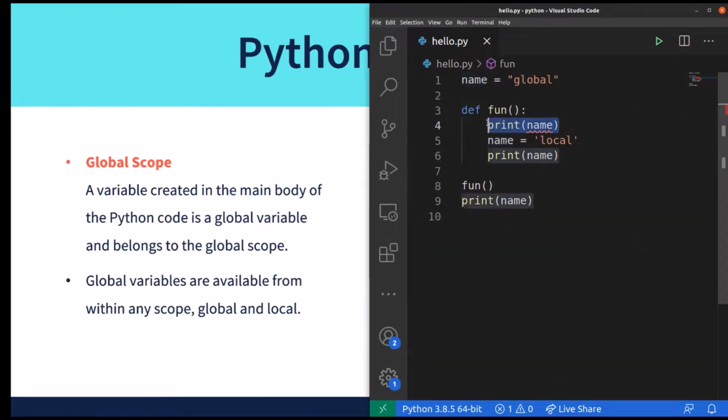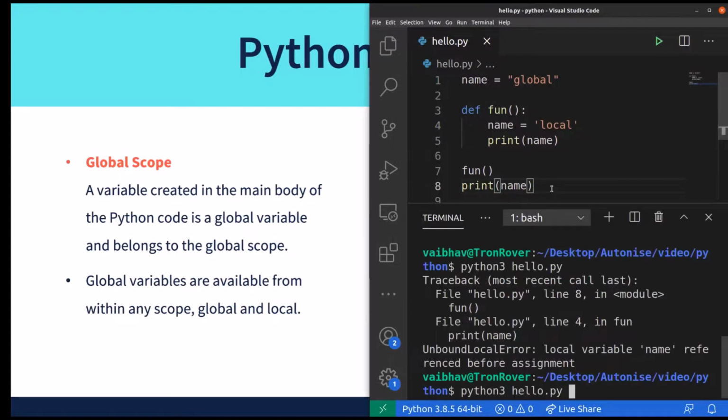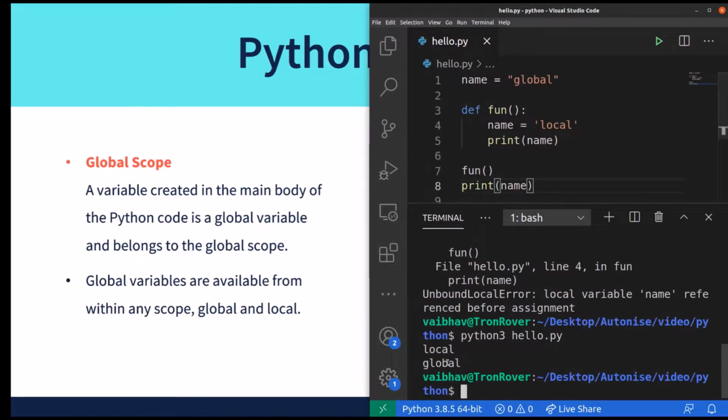Let's remove this. And now we have a name variable inside the function and one name variable outside the function. Let's try to run our code. We first see the local get printed and then the next line the global is printed.